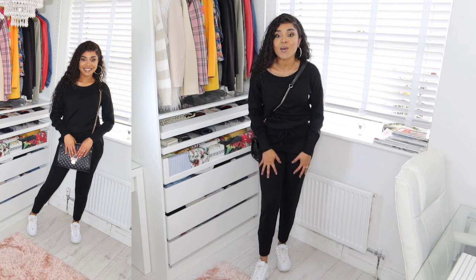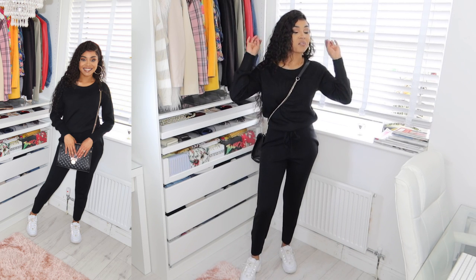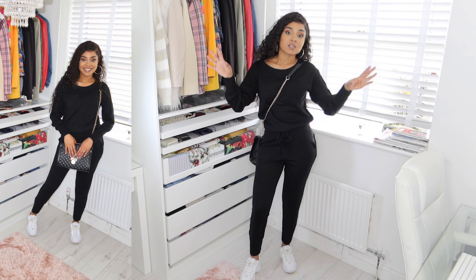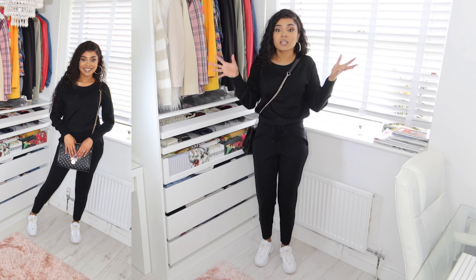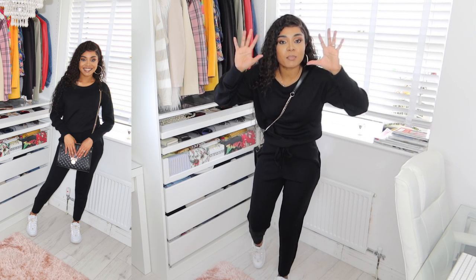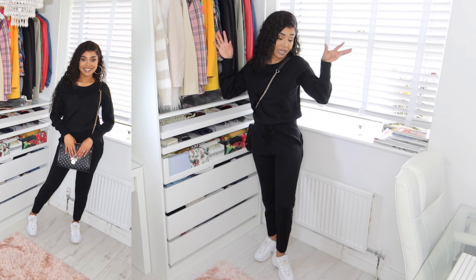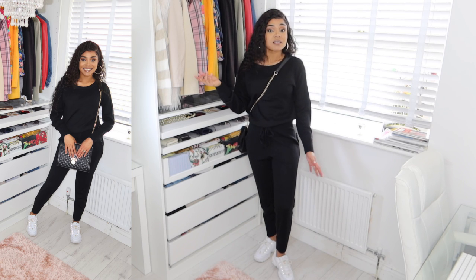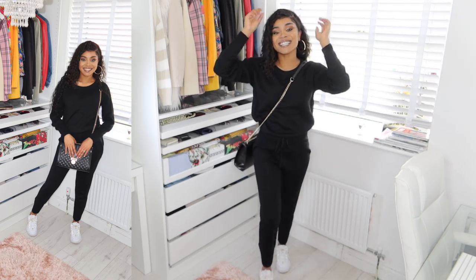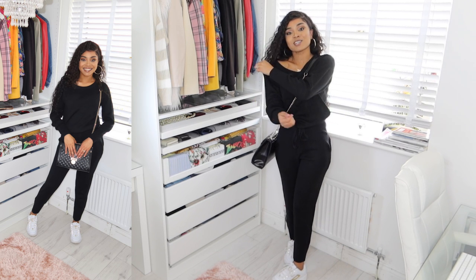The material feels so lovely on my skin and it has pockets! On rainy cold days I just want to dress comfy — no jeans, no t-shirt. You might still need a summery jacket, but this is just perfect. It's not too thick so you won't be burning up. It's a really good option for those days when it's rainy, cold, and muggy outside and you want to look cute but stay comfy.